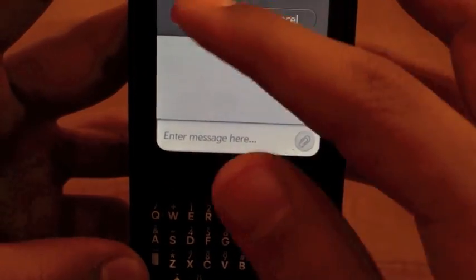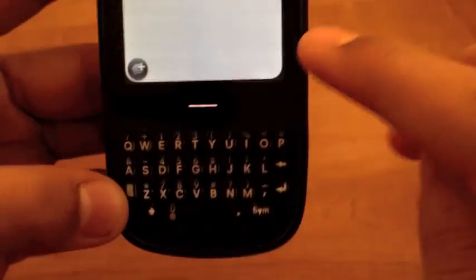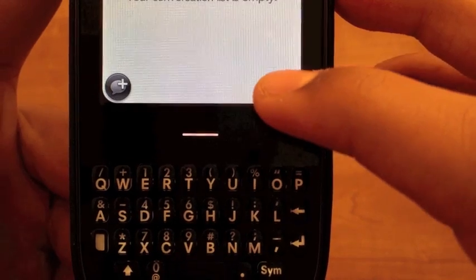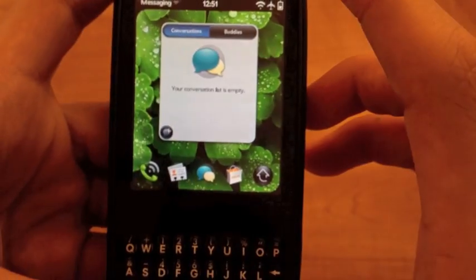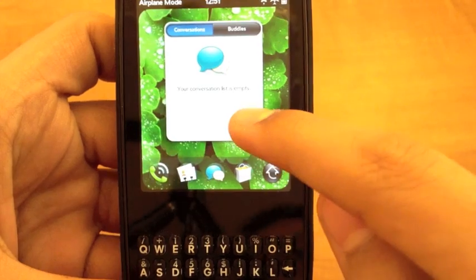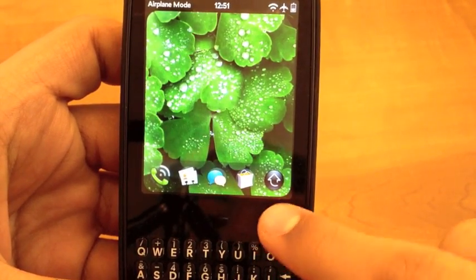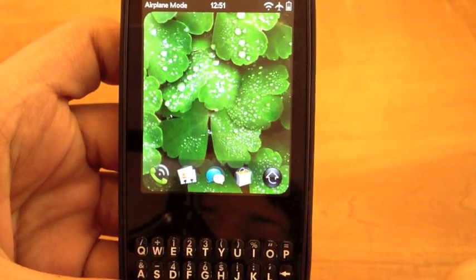And yeah, we can go back. And so this is the gesture bar. I know I'm jumping around, but this is the gesture bar in the middle. Well, I wouldn't call it a bar, but gesture area, we'll say. And you can tap, and it brings you to card mode. And let's focus in. Okay, that's better. You can tap, it'll bring you to card mode. You can swipe up your card to get rid of it. Or say if we had a lot, we can swipe through them to go back and forth. If you swipe this way, it takes you back, as you would assume. And that way takes you forward, if you will.